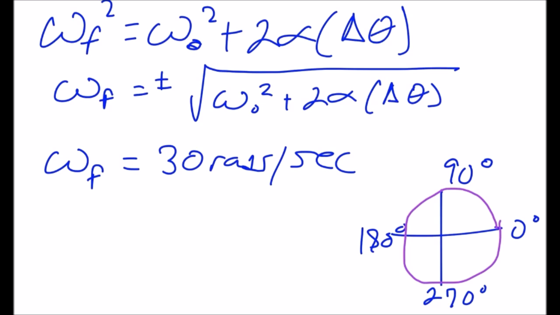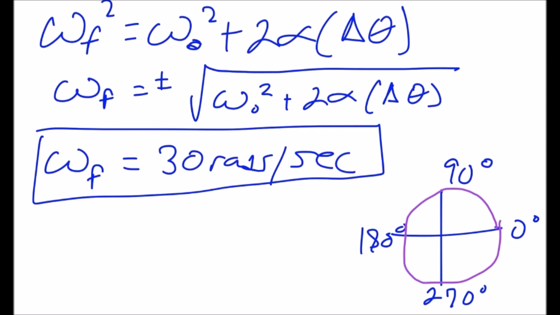So in this case, did they tell us which way that wheel was spinning? No, they didn't. So we can't decide here. We're only going to be able to give the magnitude this time. So we know that it's going to be an angular velocity of 30 radians per second, but we don't know if it's going to be clockwise or counterclockwise, okay? Clockwise is going to be positive. Wait, excuse me, I'm sorry. Counterclockwise is going to be a positive value, and clockwise would be a negative value.